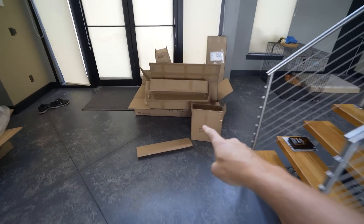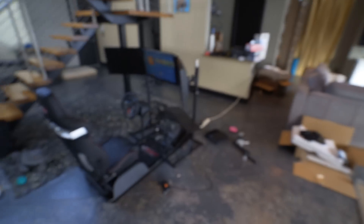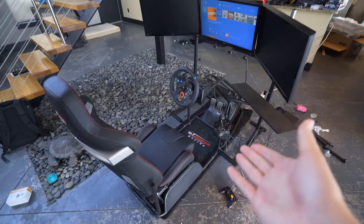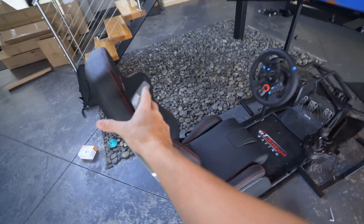We started around 11 o'clock p.m. and finished just after 1 a.m. — about two hours. Look at all these boxes right here — all of these are from this setup. If you're going to be getting one of these things, you've got to know it is a process. I would definitely have somebody to help you — doing it by yourself would have been a nightmare. Being part of a pit crew, Frenchy is a very mechanical guy, he knew exactly what he was doing. It's a lot, but that's because it's such quality — it is so sturdy and solid.